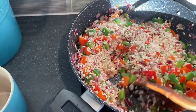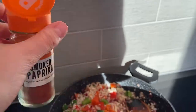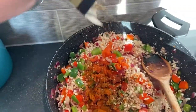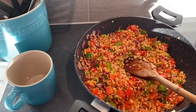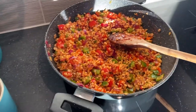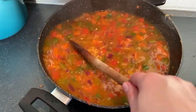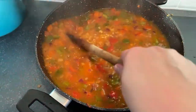Now we're going to add our spices and wine. First we're going to add smoked paprika and Italian herbs. I'm just going to add some white wine, just a teeny bit, just to spice things up. Then some tomato puree. Now you want to add your stock — if you're doing a meat paella you can use chicken, and since I'm doing a vegan one I'm going to use vegetable. You want to keep mixing it otherwise the rice will get stuck to the bottom and burn.